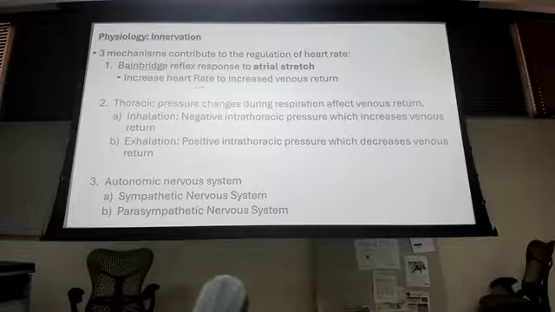Sir, what's the difference between this and Frank-Starling? Frank-Starling, think of that more as a ventricular thing. Atrial versus ventricular, correct. But this can lead to Frank-Starling issues if we don't increase that cardiac output by increasing the heart rate. With Frank-Starling, it's actually increasing more the contractility, while this is increasing heart rate. So you're manipulating a different factor to increase that cardiac output.